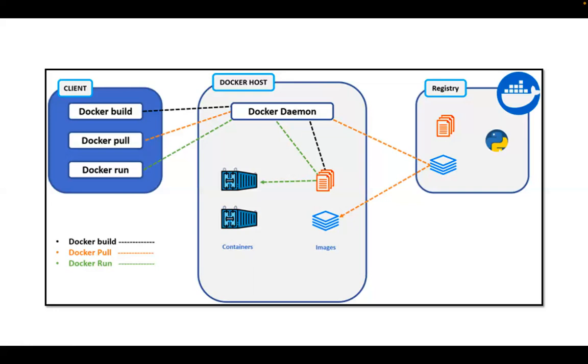When we do it in real time, just keep this image in mind. On the client side, we just execute commands. The Docker daemon will handle those requests and create images, and those images can be kept in the registry. Also, if you want the Docker daemon to pull something from the registry, you can do that. Pull, it will go there, pull that image, come to the server, and there you create the container. It's very simple. Okay, let's understand further.